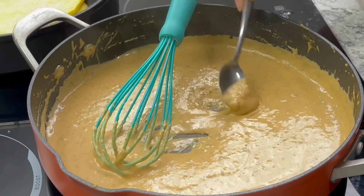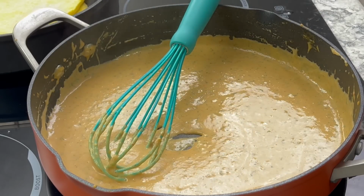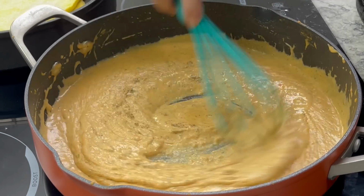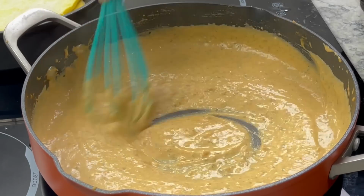Once your sauce is smooth and the cheese is completely melted, we are all done. You want to turn the heat off. Definitely taste it at this point. Make sure that it has a good flavor. You might need to add a little bit of salt, a little bit of pepper. You could add garlic to it. You could add whatever you want. Some garlic powder I would use, not fresh garlic, unless you added it in the beginning and cooked it a little bit, or it'll be a little too pungent.